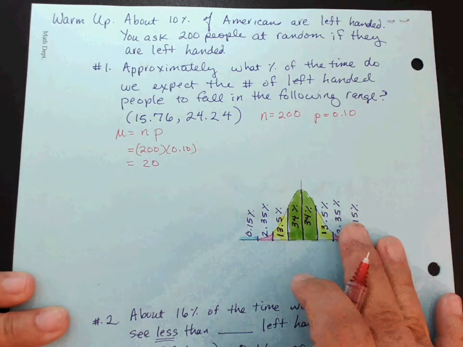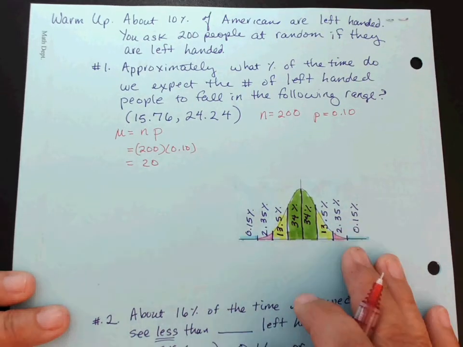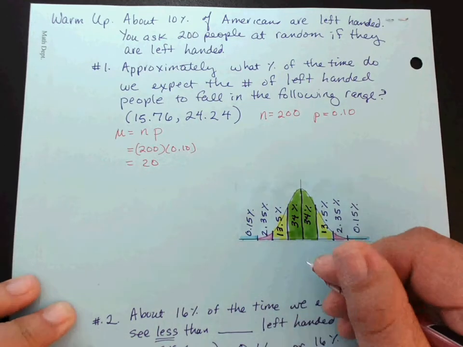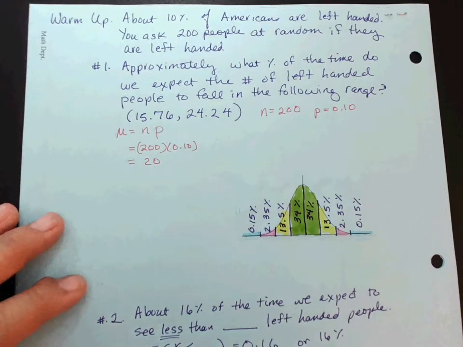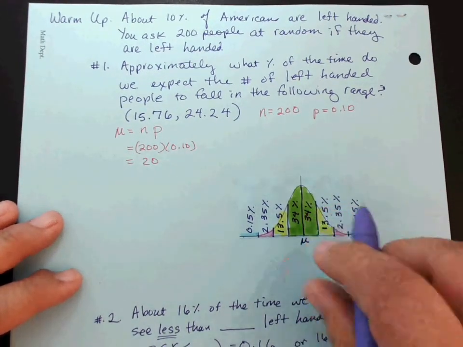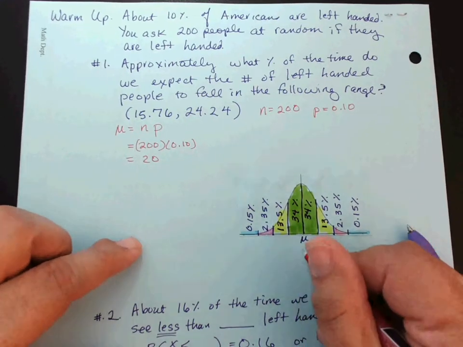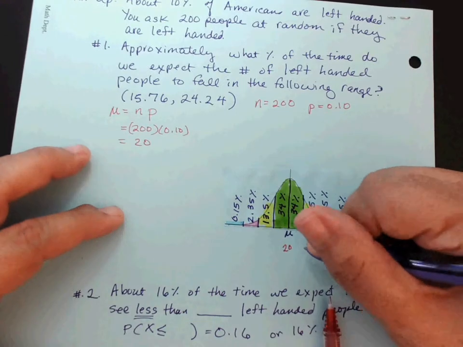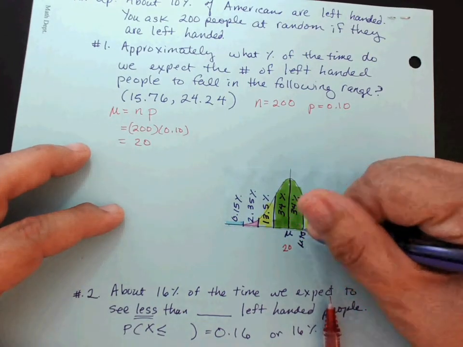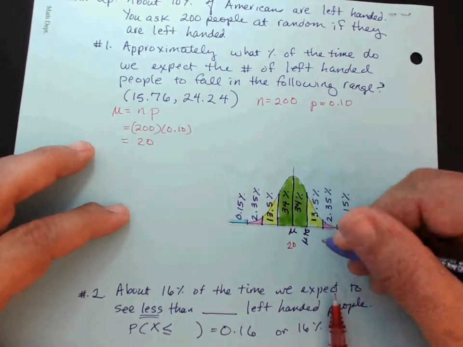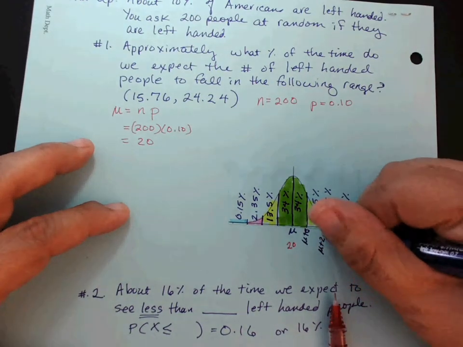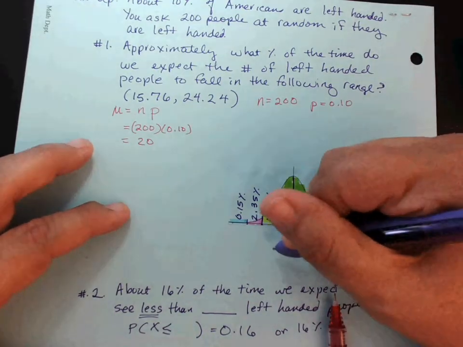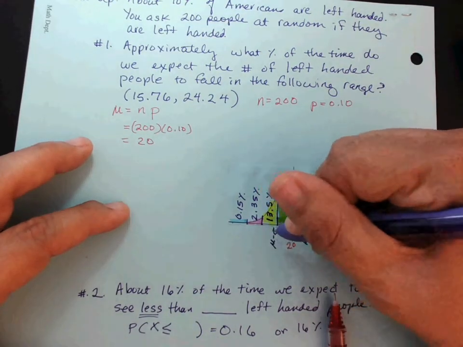Now, what I'm showing you here is the distribution, also known as the bell curve. And we know the way the normal distribution works is that the mean is right at the center. So in this case, what number goes right at the center? 20. Okay. And if I add one standard deviation, so if I go mu plus sigma, then I would get this number. If I go up 2 standard deviations, I'd get that number, and 3 standard deviations is typically where we stop, because we've caught almost everybody in that range.